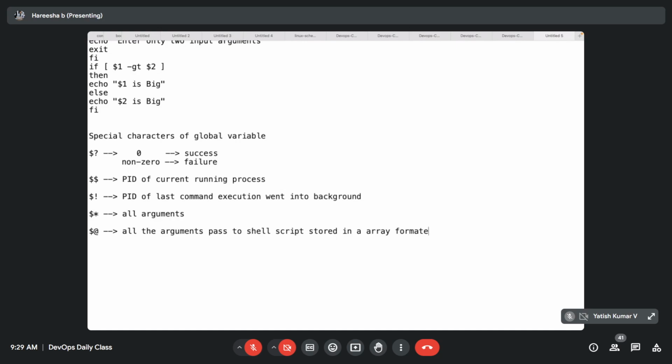In an array, how does it look? A list, a group of values, right? For example, names are stored in an array, for example, Ajay, Vijay, right?